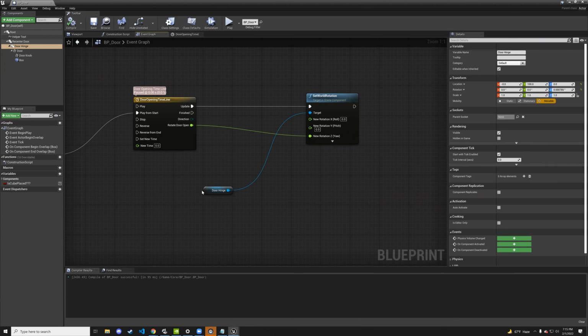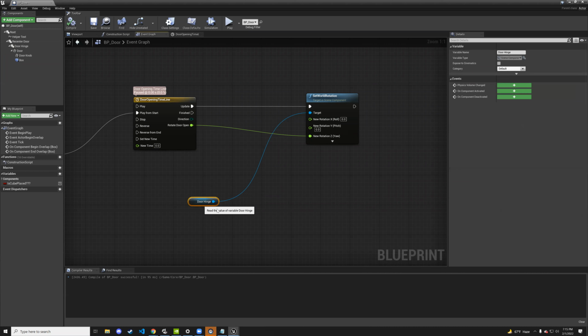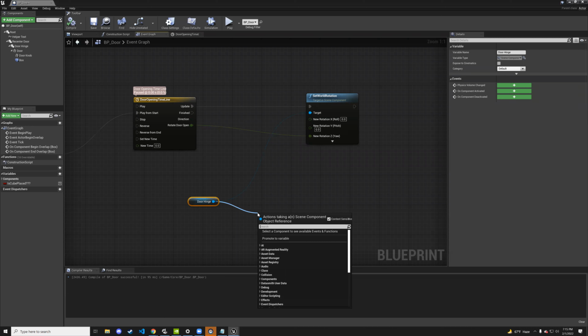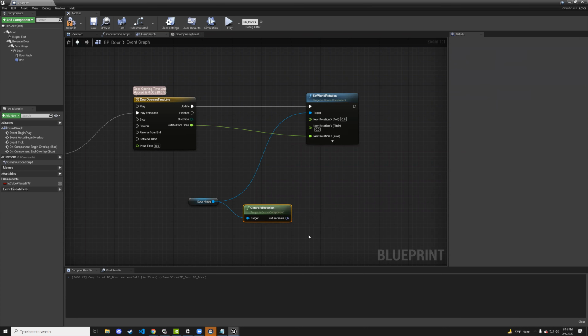So what we're going to do is, let's see, what do we need? We are going to go from our door hinge, we're going to drag out another pin. Then we're going to say get world rotation, this one right here. And we get this node right here. And then we're going to right click our return value, split that structural pin.